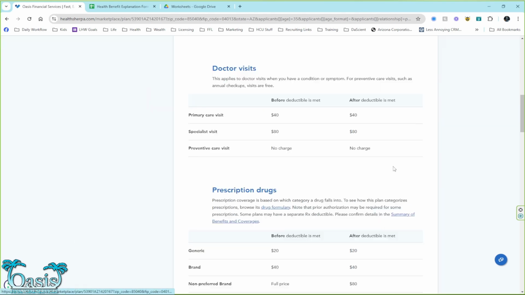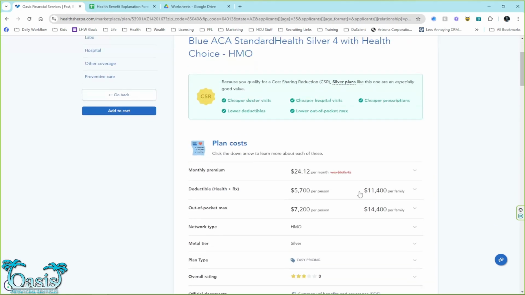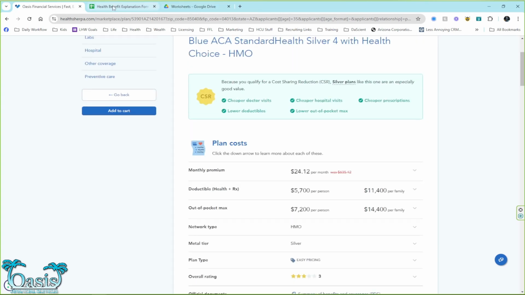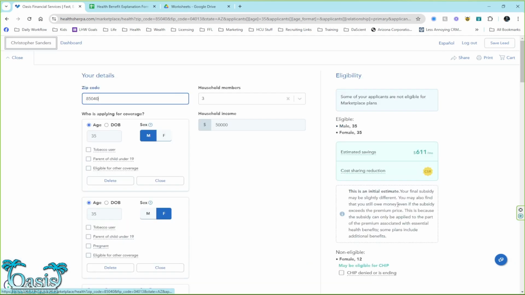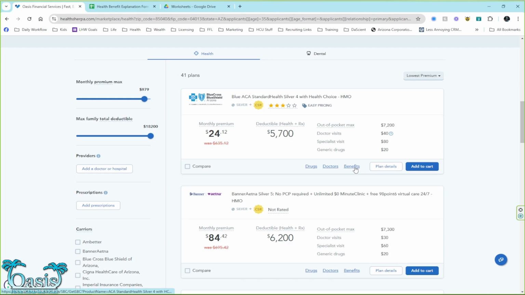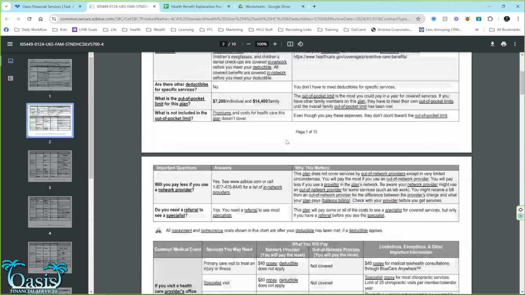So what we're looking at here is the plan details, and this is going to be the way that you explain your plan to your client each time, is through here. It's way easier than doing it the other way. And just to give you a quick example of what that looks like, and this is the reason why I say not to do it the other way, is to click on benefits here. And as you can see, there's a lot going on here.